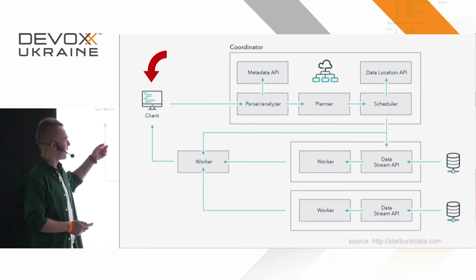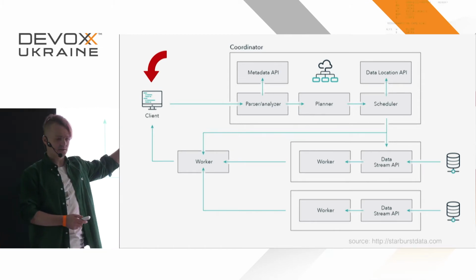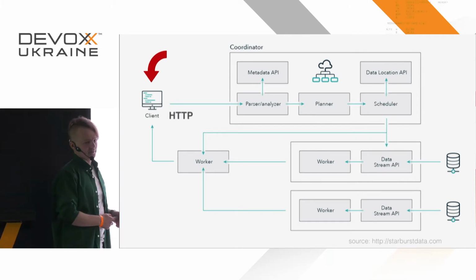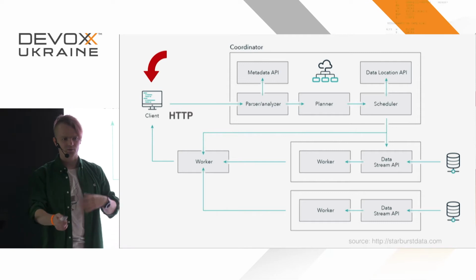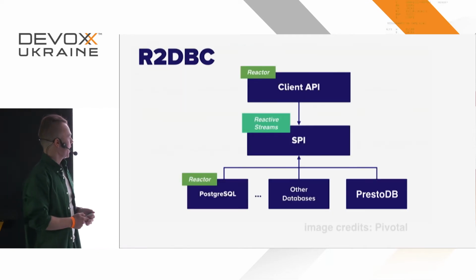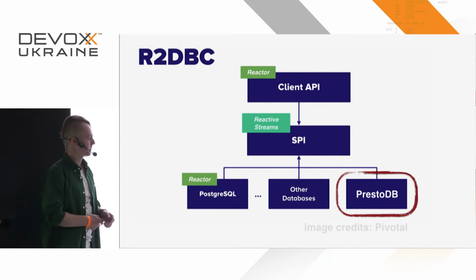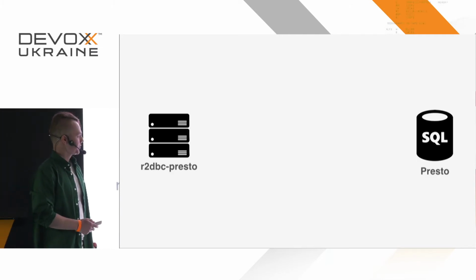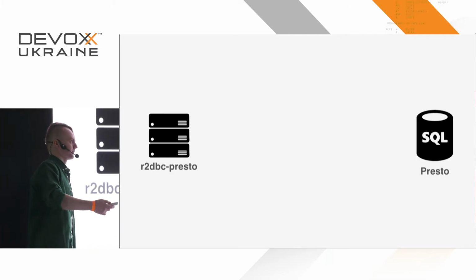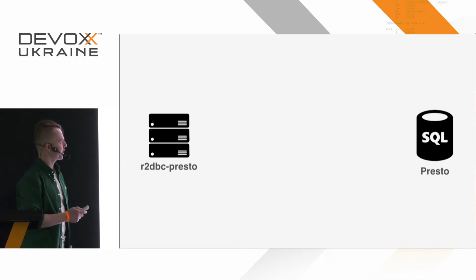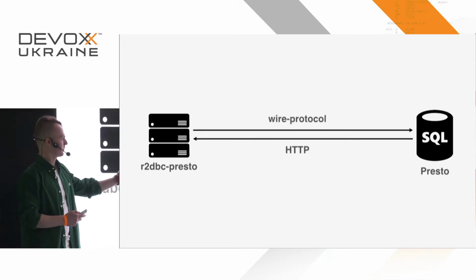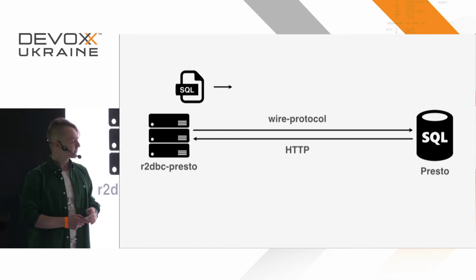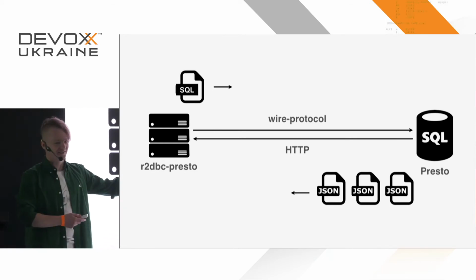This will affect our architecture, because we have to send the request to one node and receive data from another. And it uses HTTP. It's not TCP based, and it's not some cool binary protocol, it's HTTP. So let's write a driver for it and put it in that row also. How will it look from the implementation standpoint? We have Presto, our driver, and the protocol, and obviously it's HTTP instead of TCP. Then we send an SQL query, and results are returned as JSON.